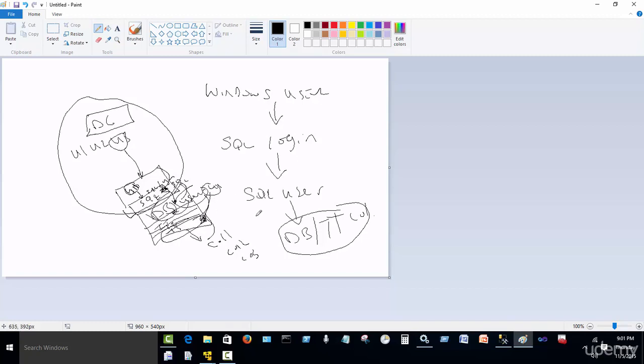This is how the principle of security works in SQL administration, and I'm going to be illustrating that in the next video so we'll get a better understanding. I hope that made it a little more clear as to the roles of a Windows user, how he's translated into a SQL login, and then once you have a SQL login, you need to create a SQL user to access databases. Once I illustrate this, it'll be easier. I'm going to leave it here because I don't want to get too confusing, but the next video will hopefully make this even more clear.